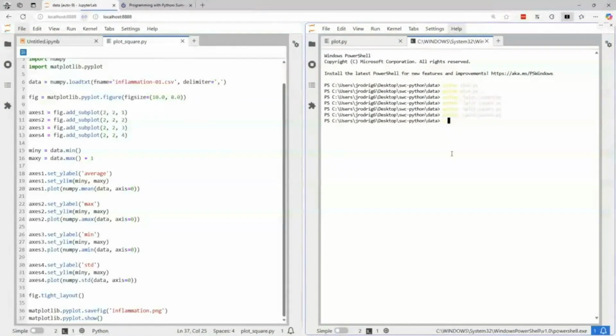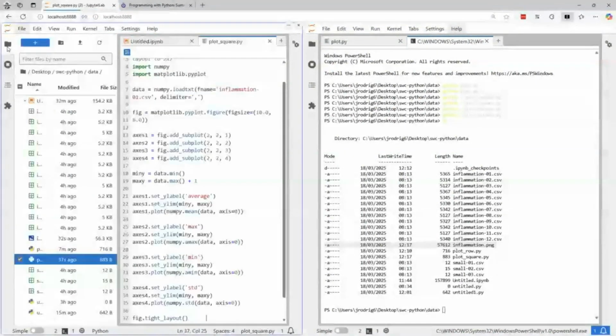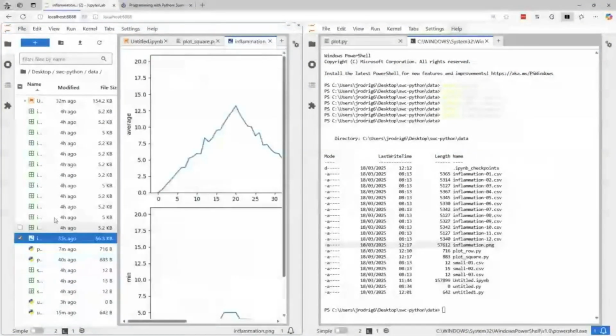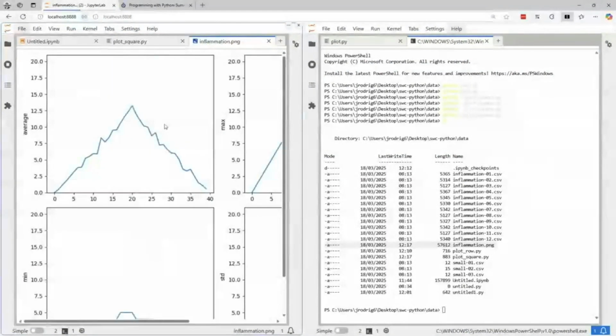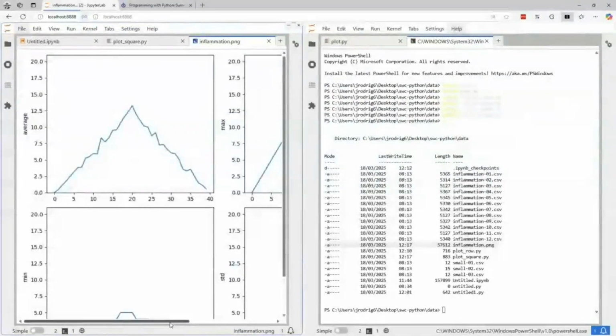But now if I do ls here, you will see that I have this file, inflammation.png. If I click here, oh yeah, it's open here.